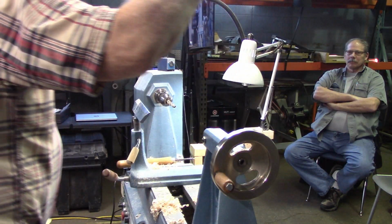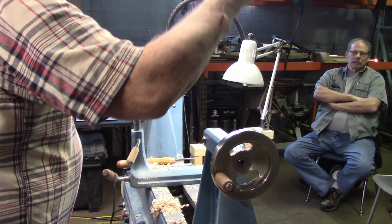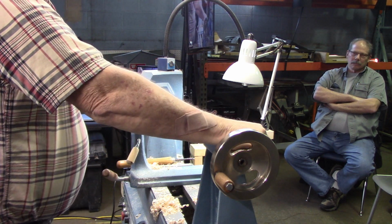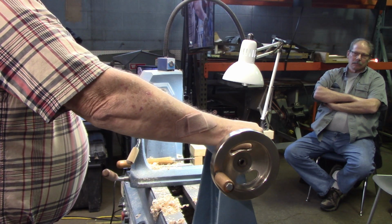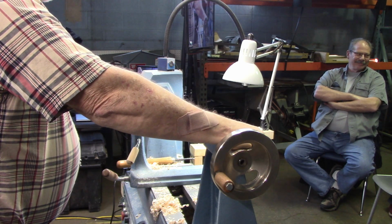Any questions on making these beading tools? They really work slick, and for the price of a gouge, you've got a decent beading tool. Is Doug making beading tools now? I don't know. Doug was talking about making them, but sometimes he talks for a couple of years before he actually does it.